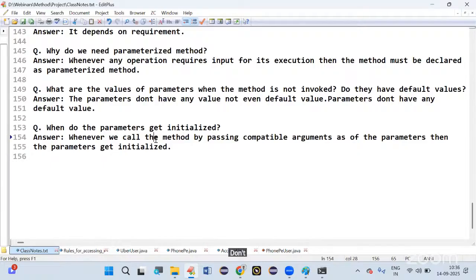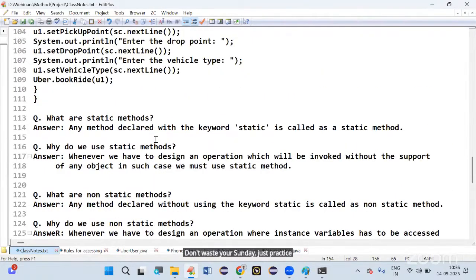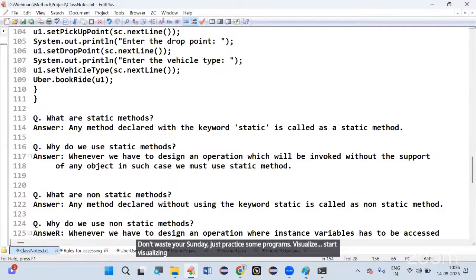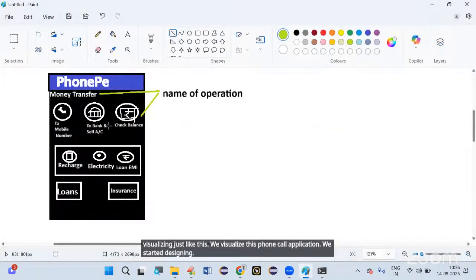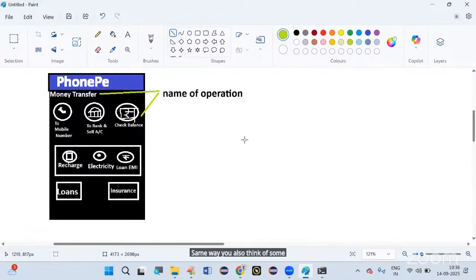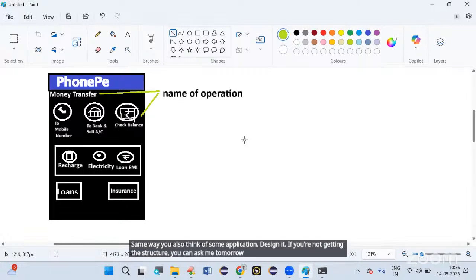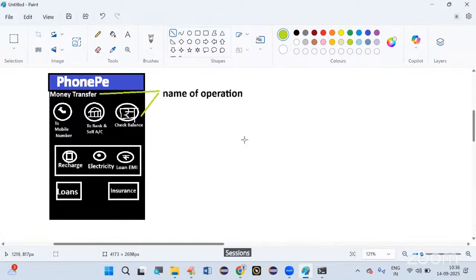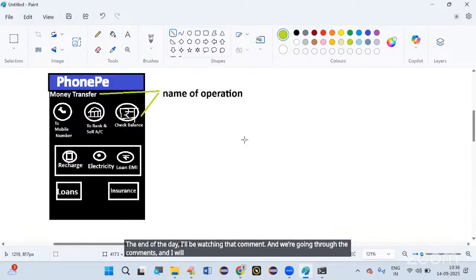Don't waste your Sunday. Just practice some programs. Start visualizing just like this. We visualized this PhonePe application and started designing. In the same way, you also think of some application and design it. If you're not getting the structure, you can ask me tomorrow in the session, or by the end of the day, in the same video only, you can put a comment. At the end of the day, I'll be going through the comments, and I will cover your choice of applications in the next session.